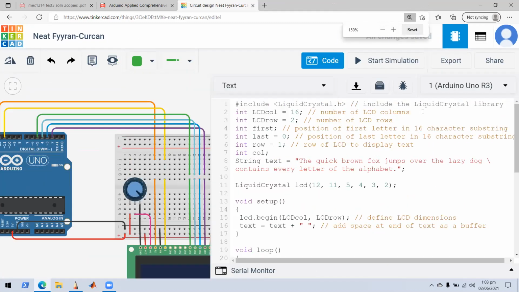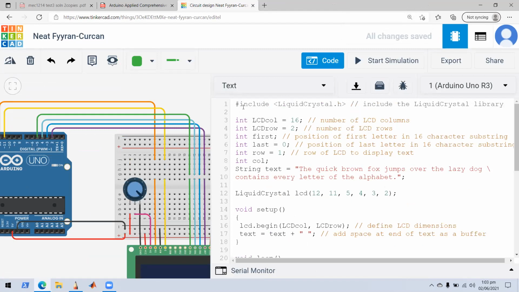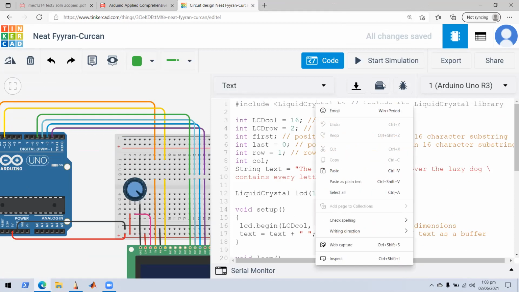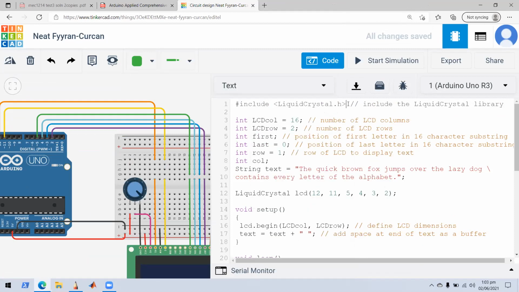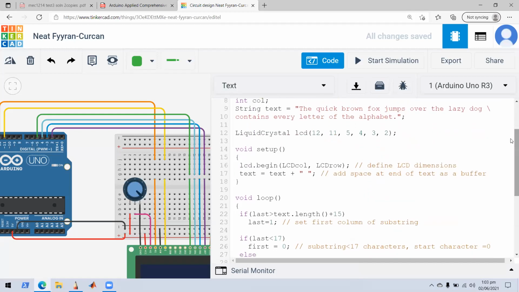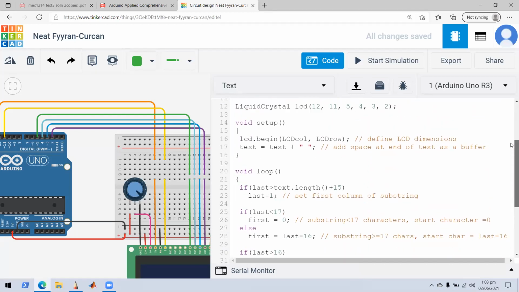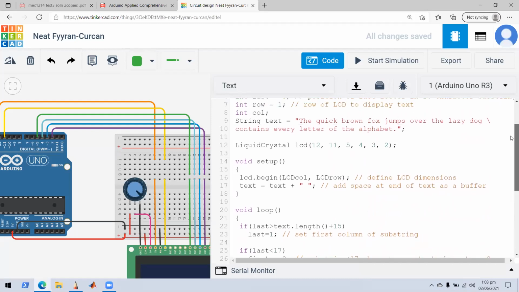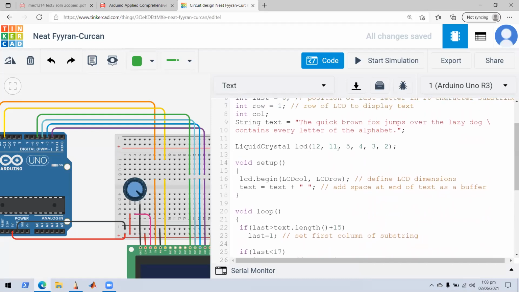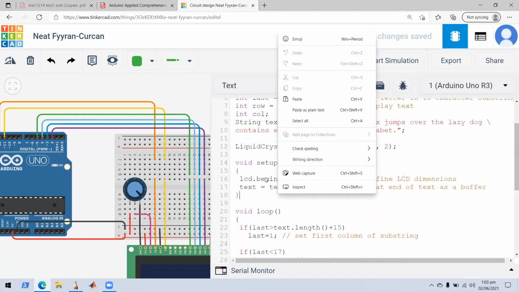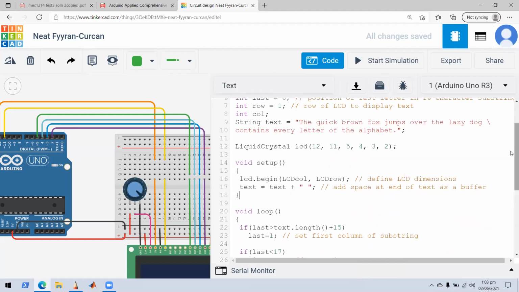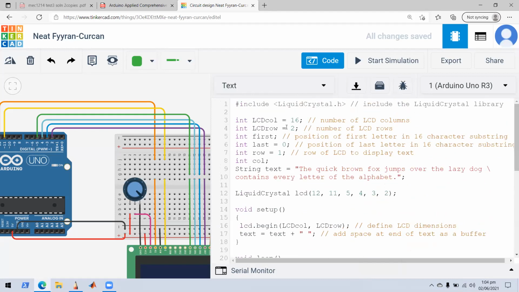The first line of code is to include that same liquid crystal library, the header file. It has all the cool functions we want to use, like lcd.begin to set up the dimensions of the LCD, and LiquidCrystal to create the LCD object that has certain properties and methods associated with it. So that's the first line.